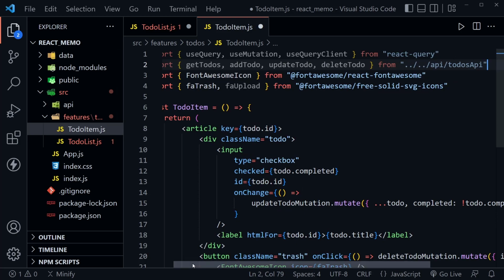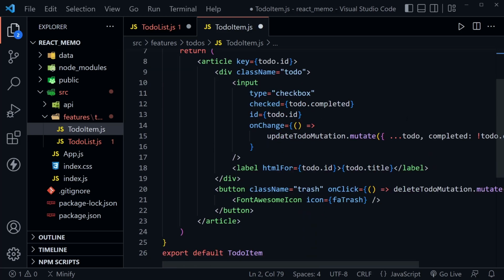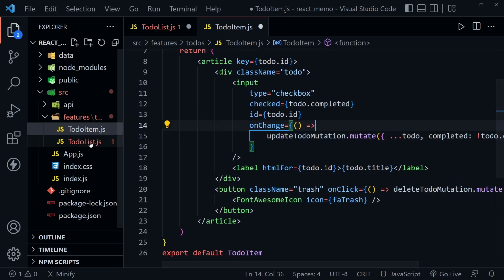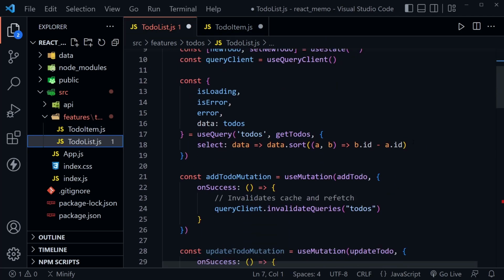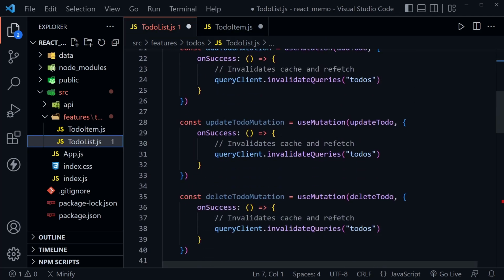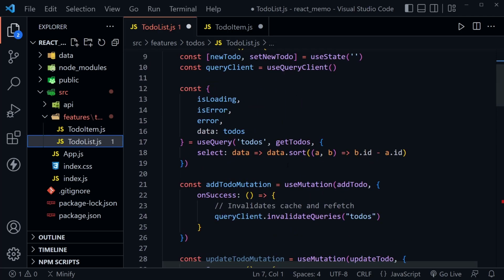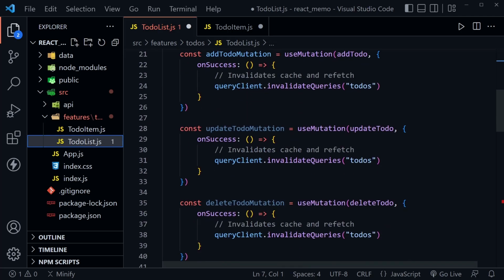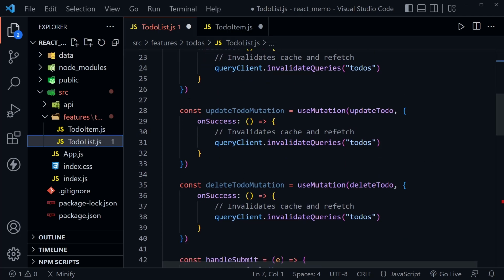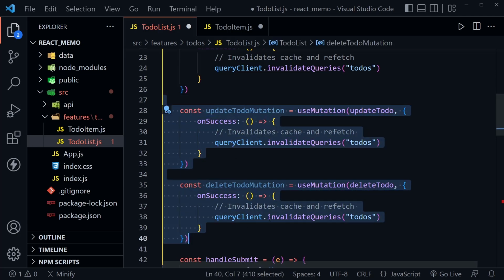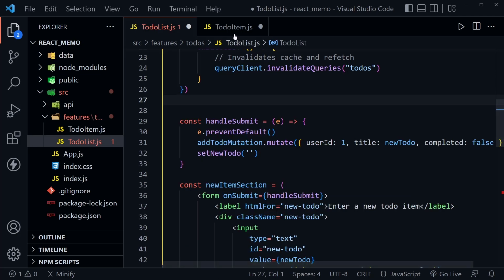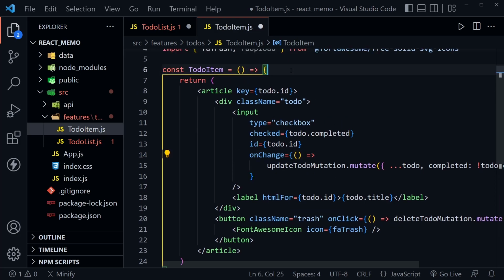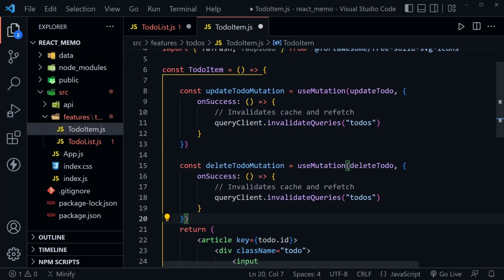Now there are a couple of functions that we use inside of this code that we also need to grab from the TodoList.js. One was the delete to-do mutation and the other is the update to-do mutation. So back over in the TodoList.js, we will scroll down and find those, and you can see they're probably in a different color than mine are if you use VS Code as well. You can see updateTodoMutation and deleteTodoMutation have a darker color, which indicates they are not being used in the file. So I'll highlight both of these, Control-X to cut them out, and we'll just put them here at the top of the to-do item component, paste them in.